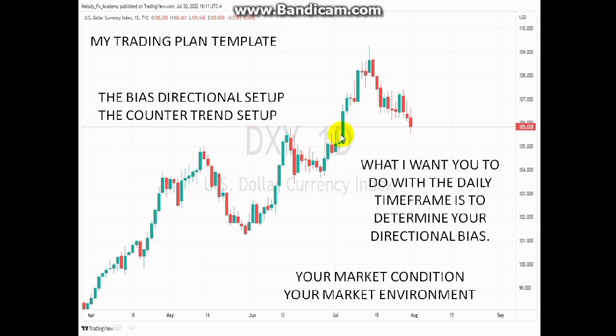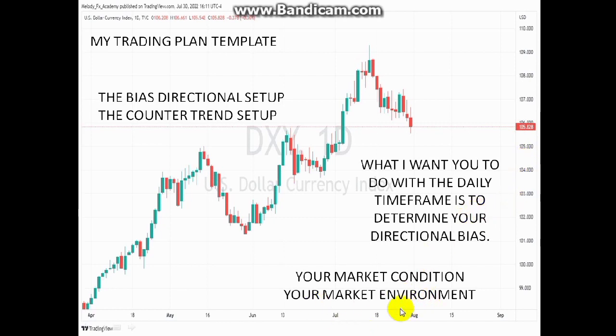That will be, in other words, the upper level of the fair value gap and the lower level of the fair value gap. So you write those levels out. I'm expecting price, and you target on your trading plan, I'm expecting price to be drawn to this fair value gap at this level, between 106.00 and 105.00. I'm just using a random example here. So that will be your draw on liquidity.